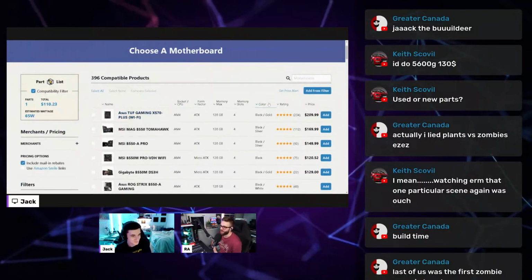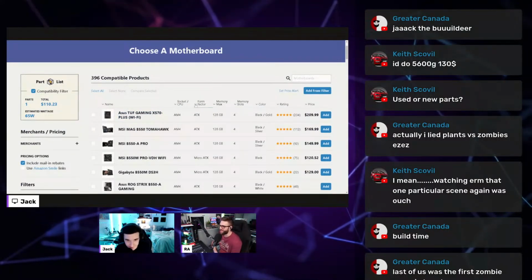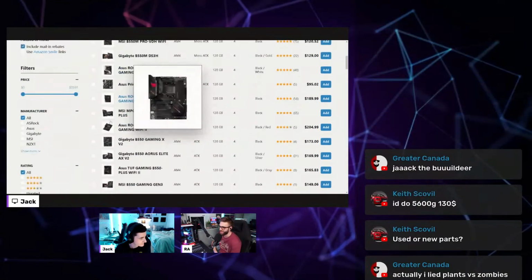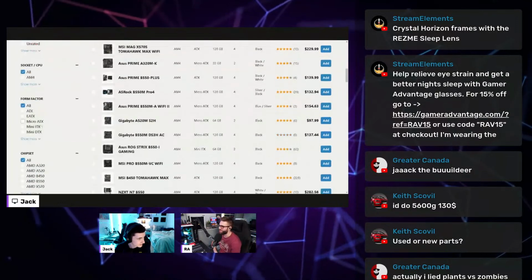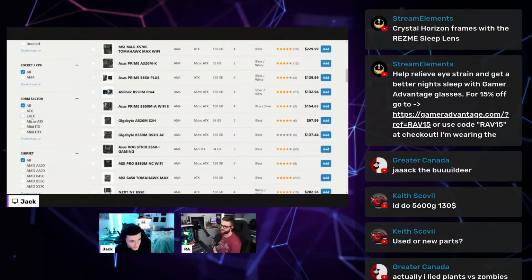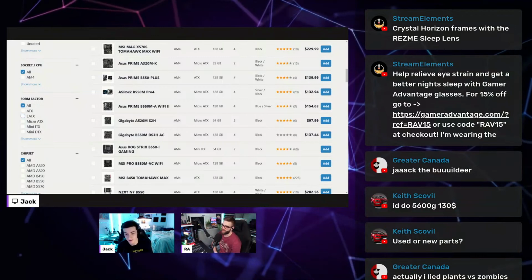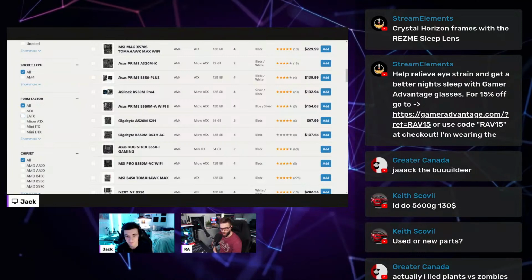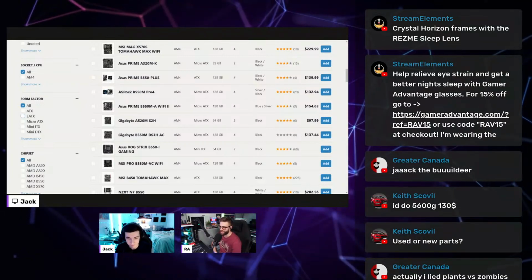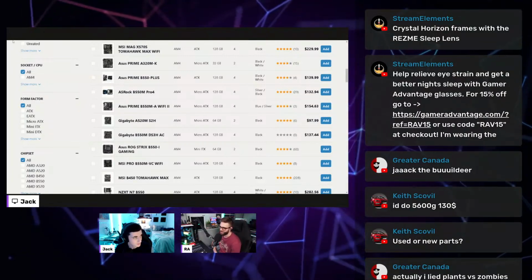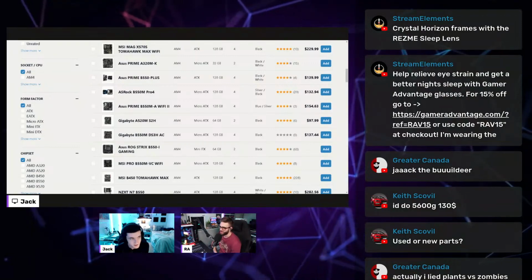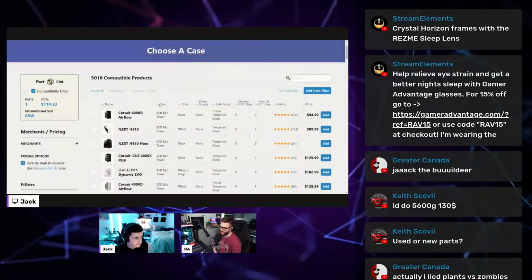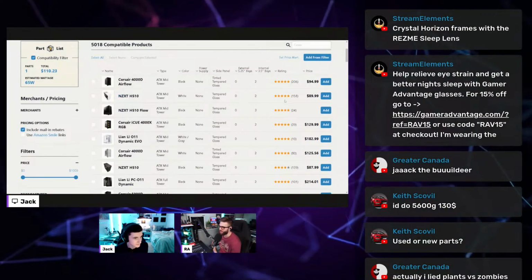For the motherboard, I would say let's not go with a super budget board, maybe at least a B550, a cheap B550. Now here's the question: do we want to go full ATX, or build them a micro ATX? That's what I always think about too, is the price of the case. Sometimes micro ATX cases are harder to find. Do you want to just go for a basic NZXT case? I would say just go for a normal ATX build, because they're usually easier to find.